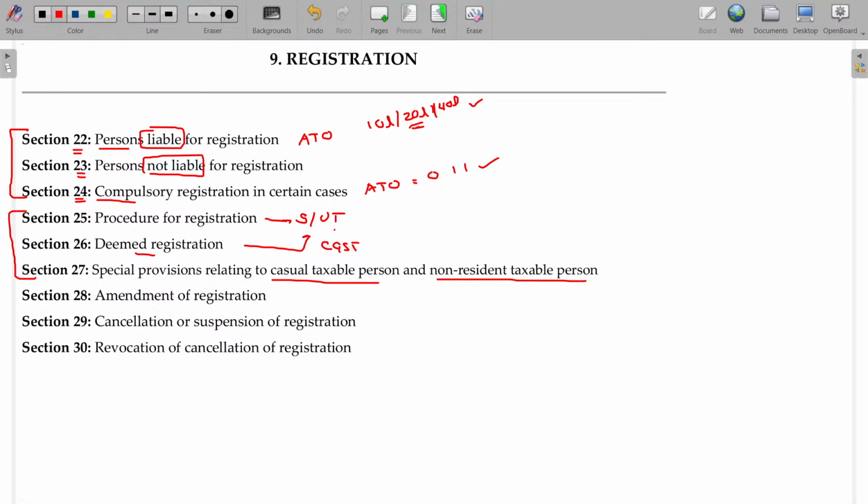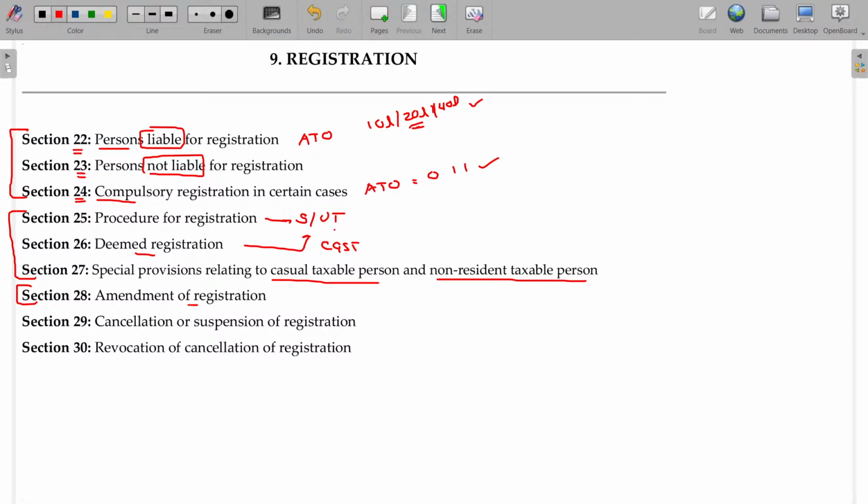So the first three sections are for the persons liable for registration, and the second three are for the registration procedure. And what happens if the registration details I have given are supposed to be changed? The location is changed, or the address, or probably the constitution. Probably we may have a limited liability partnership that we want to convert into a public company or private company, or a partner is admitted and so on. So how can we do the amendments? I do 2 activities for my supply of services and I want to add 1 extra. In all those cases, you can do an amendment for registration under section 28.